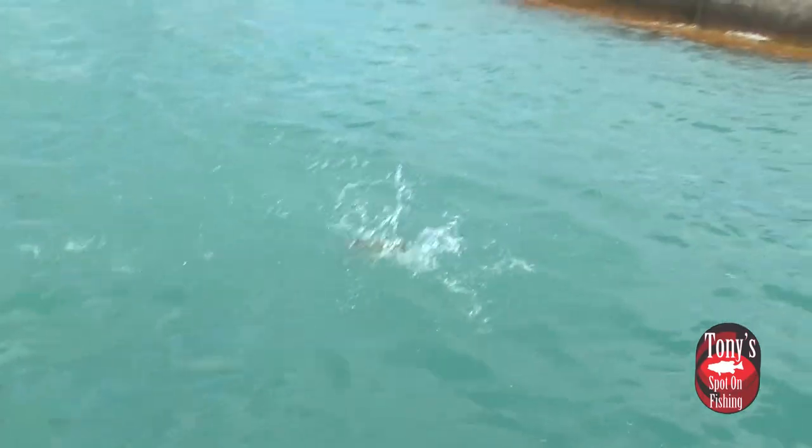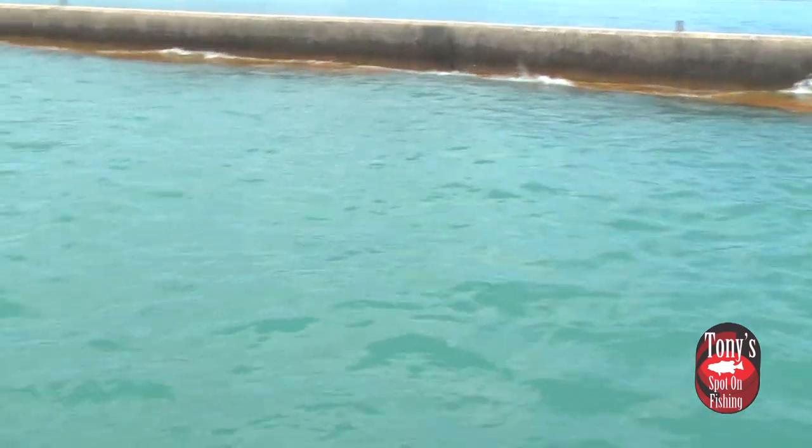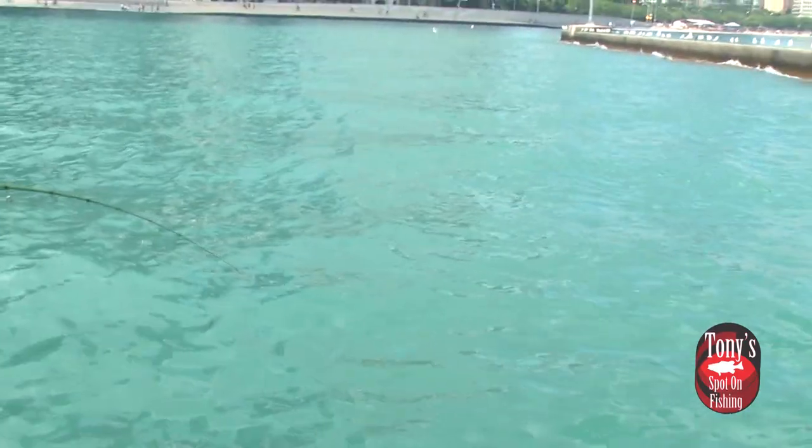Oh my God, it's a smallmouth. Is it? Oh my God. Oh man, dude, that's giant. I might need your help on this one. Oh my God, there's another one down there. Yeah. See it? Yeah. You said they'd stack here.